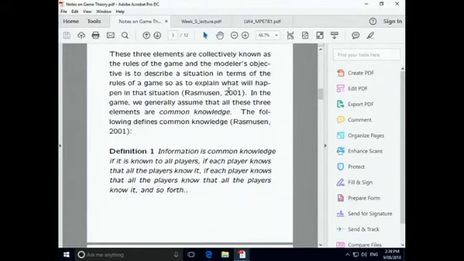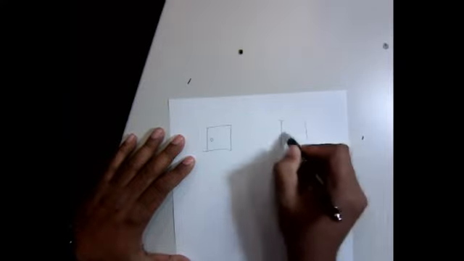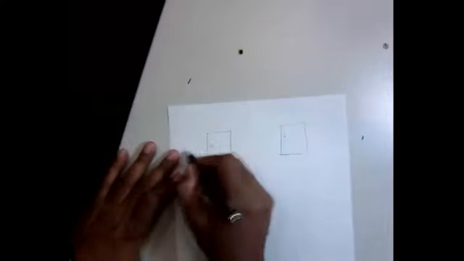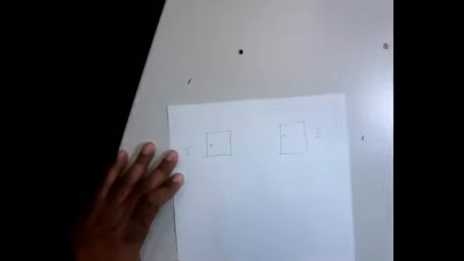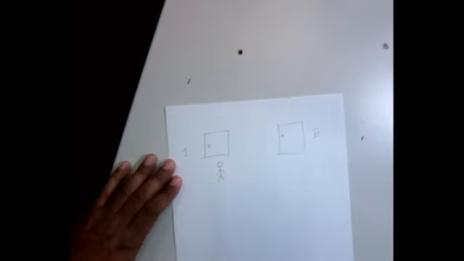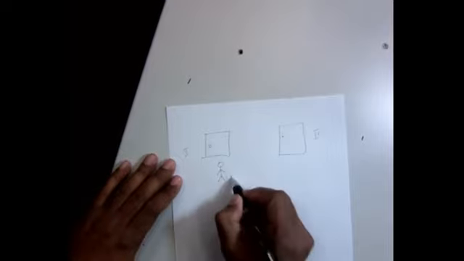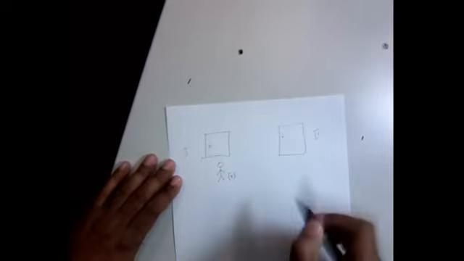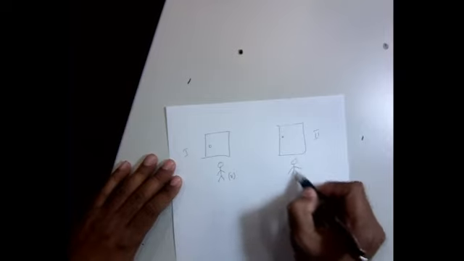Okay. So let's go back to the DocCam. To do that, I'm going to create an example. I have taken this from Reader's Digest or some other newspaper, I forgot. Suppose there are two doors. Let's call it door 1 and let's call it door 2. In front of door 1, there's a guard, or you can say doorkeeper, whatever you say. Let's call him X. In front of door 2, there's another doorkeeper. Let's call him Y.